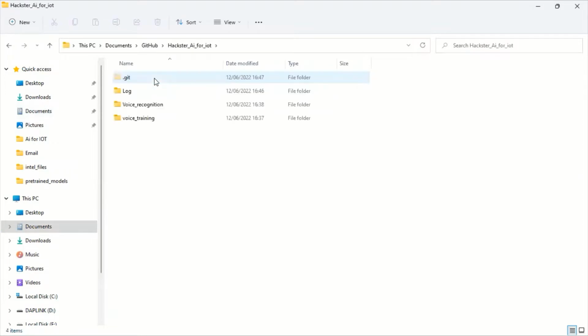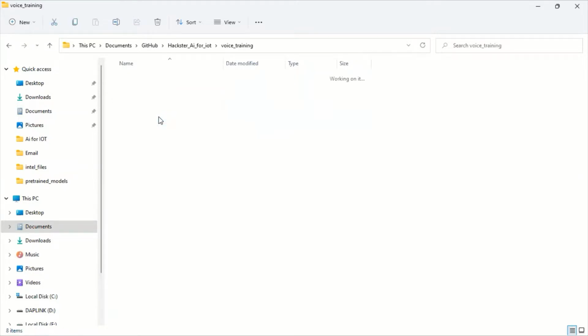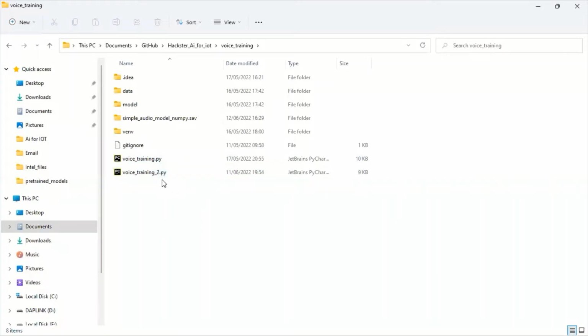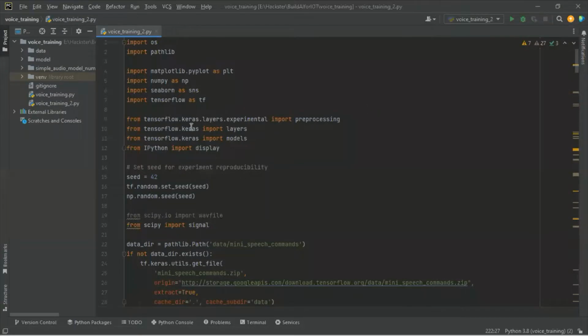So for IoT, in the folder voice training, get the file voice training 2 to open. I recommend you use PyCharm to open the code.